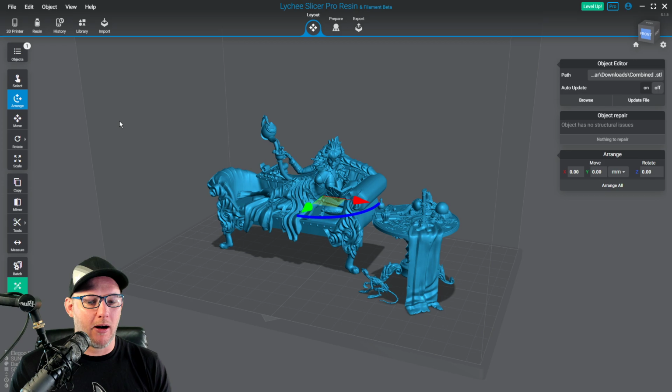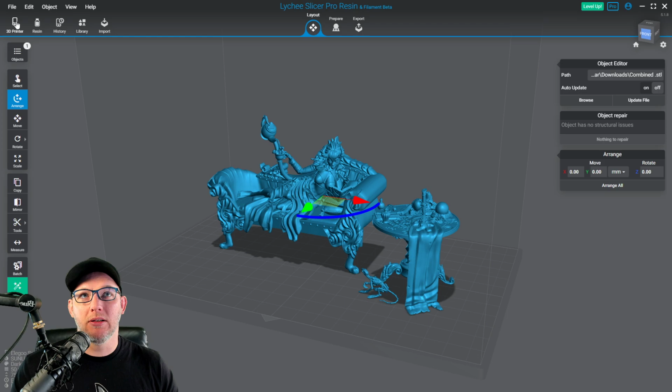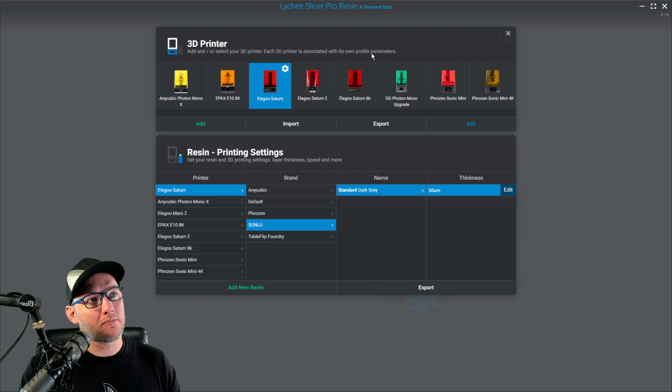Now, there's tons of content online. I think Lychee has their own YouTube channel. They're going to have a lot of this information there as well. But you need to add a printer in order to get started. So you can see these are all the printers I own. So you're just going to go add, and then you're going to pick a new printer.